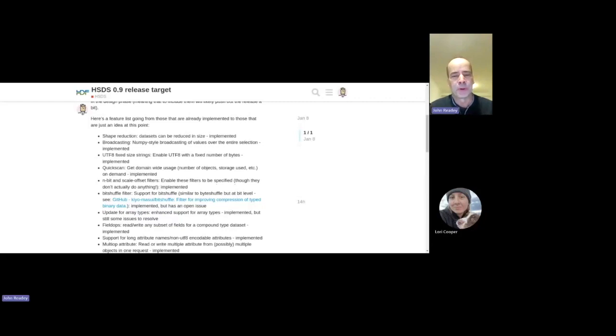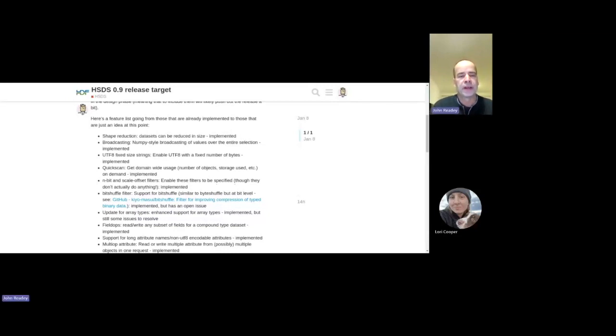This is now supported in HSDS, meaning that you could, for example, select the entire dataset, write one value in your request, and that one value gets spread out over the entire dataset. That can really help reduce excess bandwidth for a client-server application.